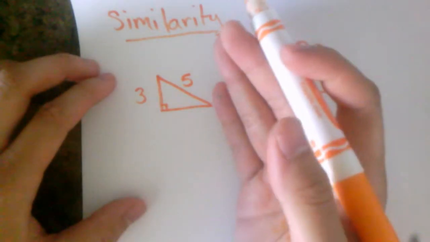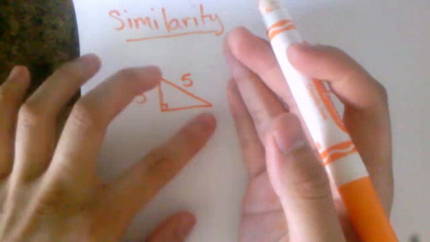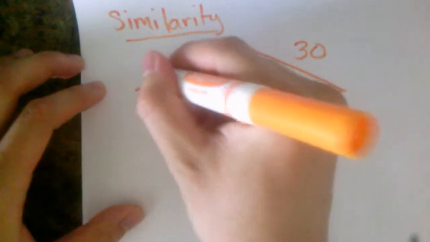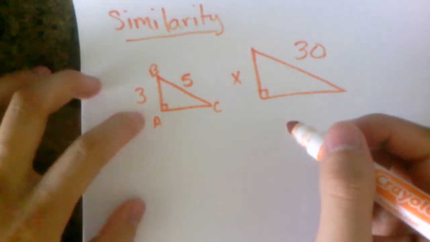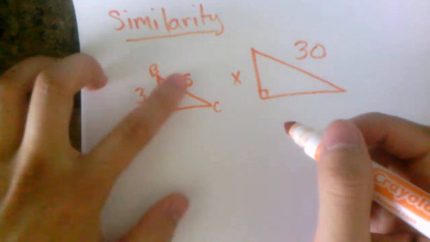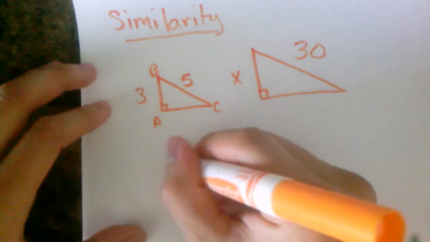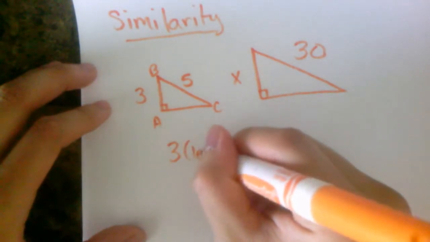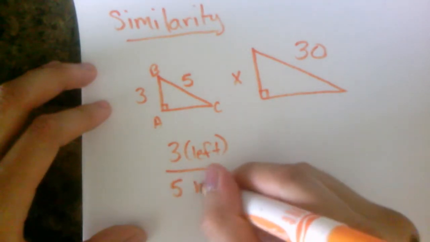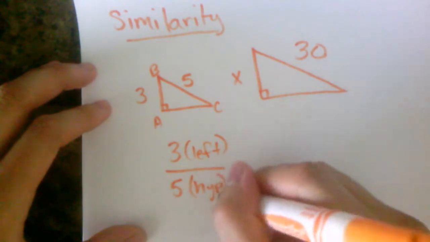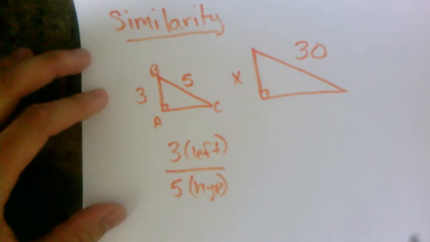So let's go ahead and look at this left triangle, we'll call it triangle ABC. You'll notice that this side over here on this left side of the hypotenuse is 3, so we'll call this the left. So 3 is our left. Okay, so remember that's our left, and we're going to put it over hypotenuse. It does not matter what order we put these in. You could have put this as 5/3. Doesn't matter as long as you are consistent with it.